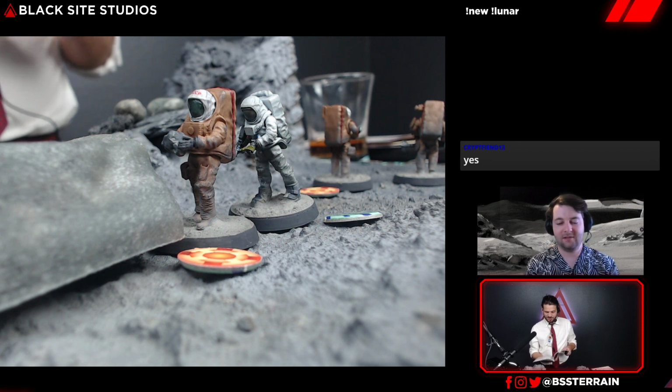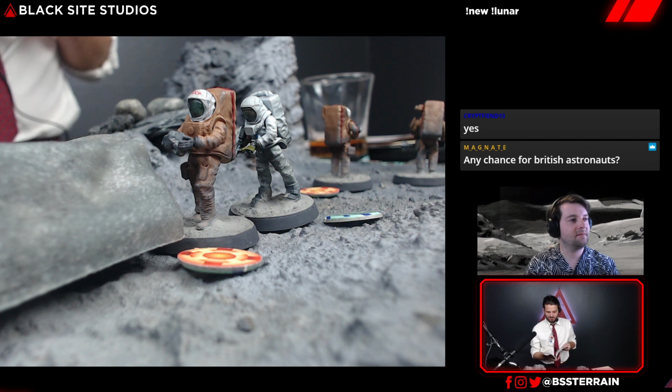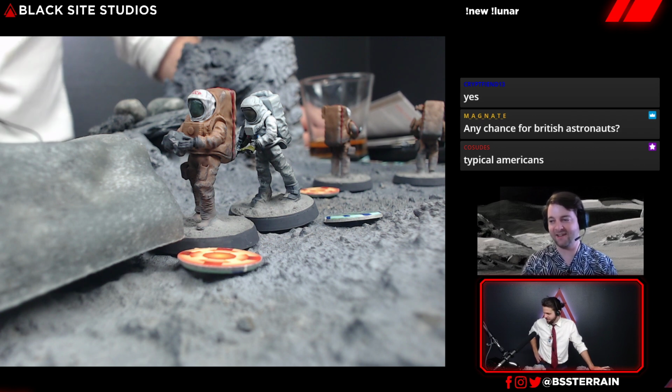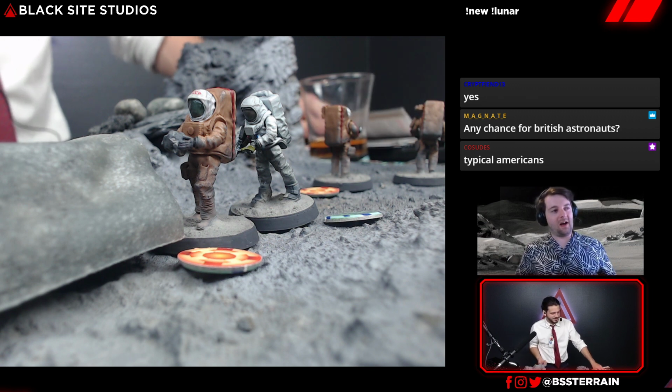You gain +2 to your mobility for beginning outside of my line of sight and not entering it. So you get plus two to this roll. Like what, a bunch of scumbags, man. British astronauts. Yes.